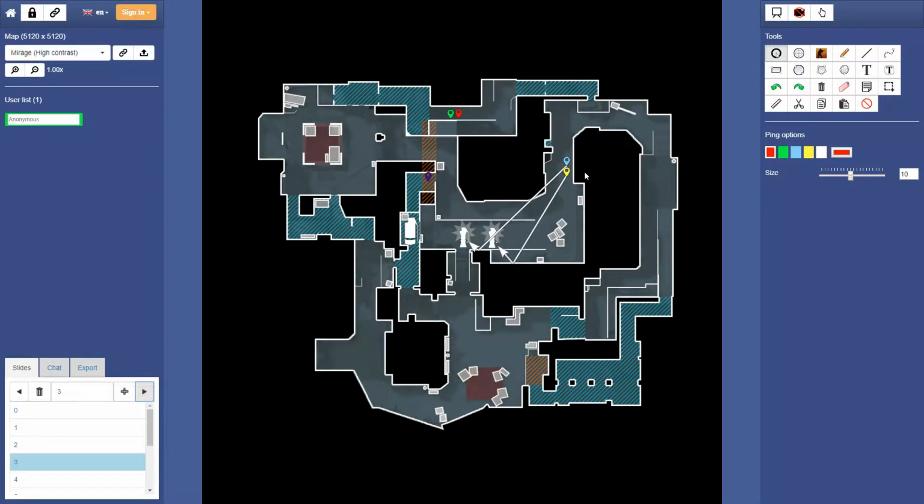Next, the two mid players will flash, one flash bouncing off the wall close to flash connector and any players bottom mid, and the other flash bounces high to flash any players on short. Next, one player will molly connector, so they can't be peeked by any players going out connector with pistols or a scout perhaps. Next, the two players top mid will re-smoke window and smoke top connector, and then flash connector for the underpass player to come out.